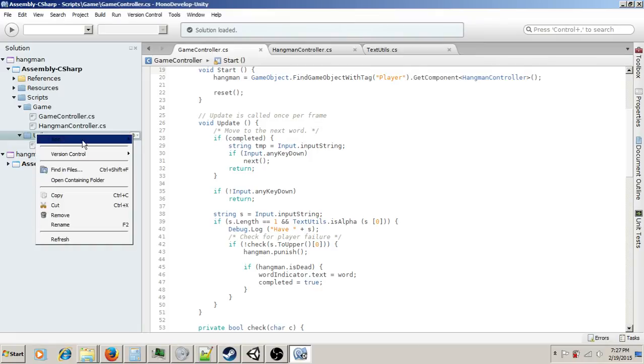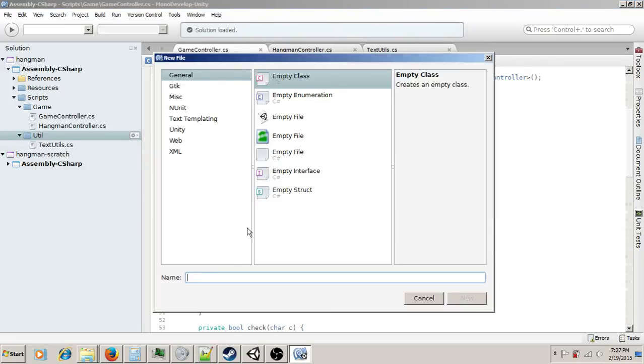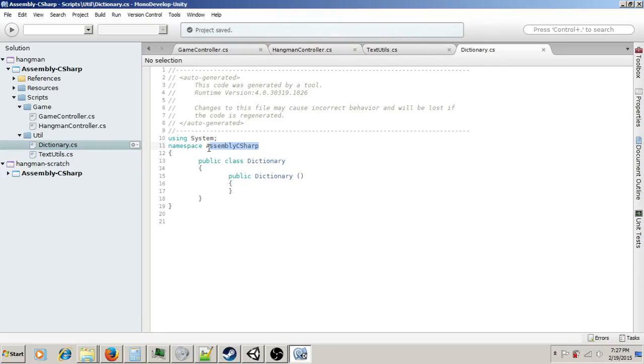Now I'm going to add me another thing here. I'm going to add a new utility class. I'm going to call it a dictionary. And the dictionary is basically where we will look these guys up. So the idea here is that we have this dude who, oh, there we go.